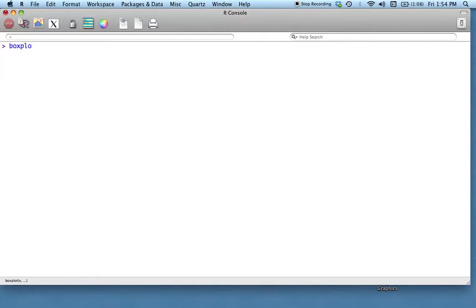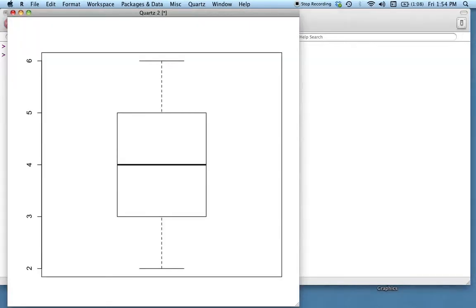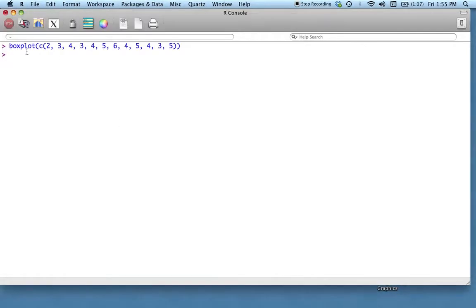Just for fun, let's give it the vector that it so badly wants. Let's just call it, doesn't matter. This is just made up data on duck height, let's say. Okay, great. Bam. R will pop it out for us, giving us median, quartiles and this 1.5 IQR range, whatever. We'll get to all of this stuff later.